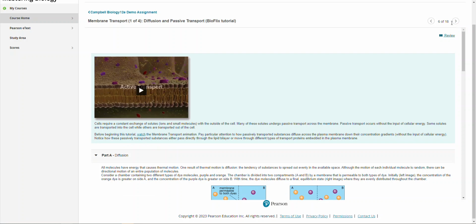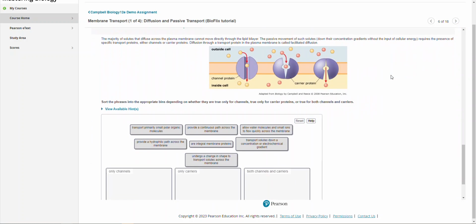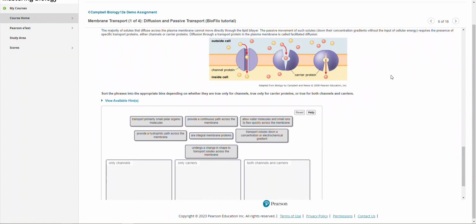a string of questions with fill in the blank or multiple choice. These are really interactive and engaging questions that hopefully help students get at a next level of thinking, right? Beyond just repeating glossary terms that they've learned in the book. It's hopefully getting students and the learners thinking about what's happening here, right? What's happening in this chapter.